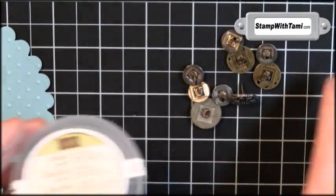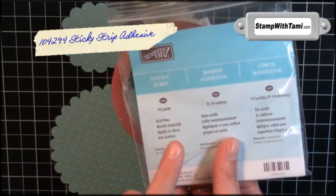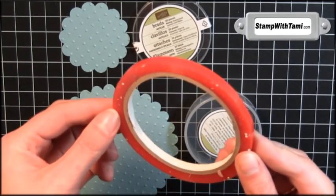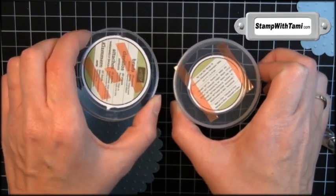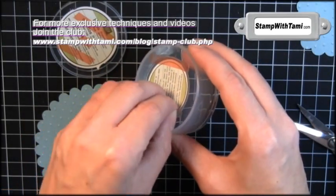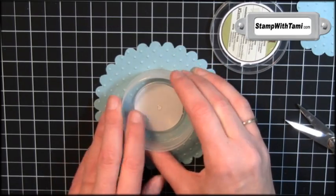Or you can give someone a nice little present of brads instead of candy — everybody loves antique brads, right? We'll be taking some Stampin' Up sticky strip adhesive — this is the female duct tape, ladies. Put a little bit of this super sticky strip on the back of your containers, then just peel off the red protective backing. The bottom is going to stick right in the center of the large scallop.